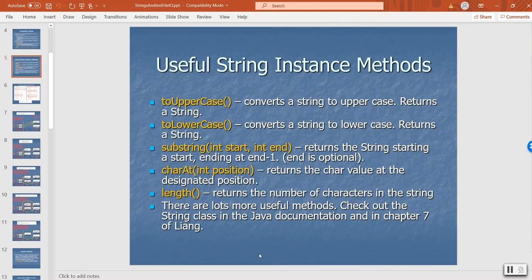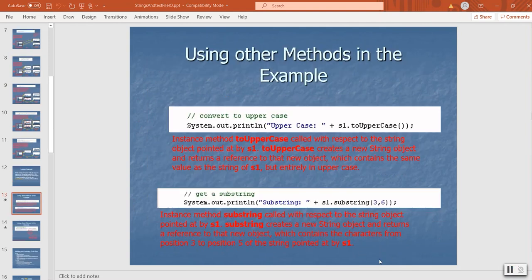So let's take a look at some of these other different methods. So here's an example of using toUpperCase. It creates a brand new string. Remember, it's not changing the object that S1 points to. You can't change that object. Strings are immutable. It's giving me another string. And this is giving me another string, beginning at position 3, so that would be the fourth, 0, 1, 2, 3, and then actually going only up to 4 and 5. So oddly, the end value that you put is actually one less than that, that's actually returned.